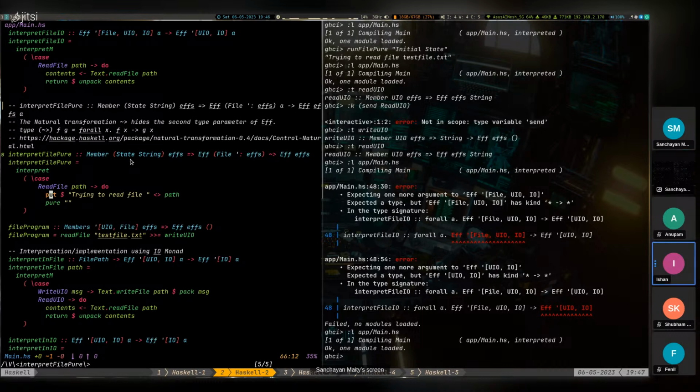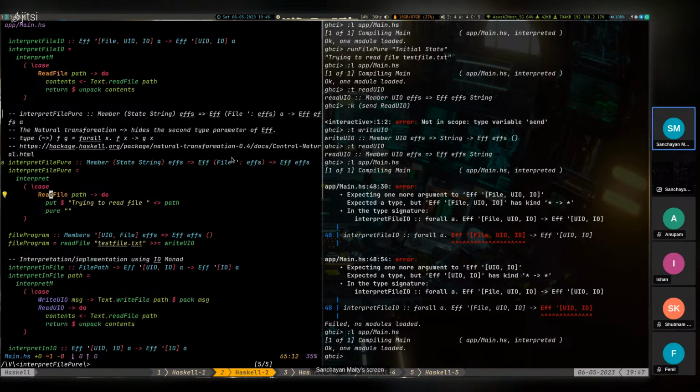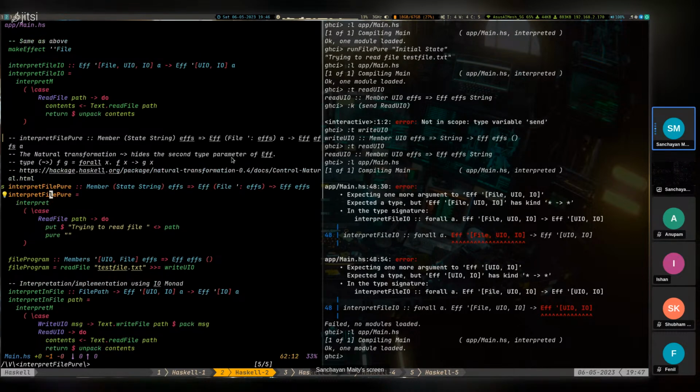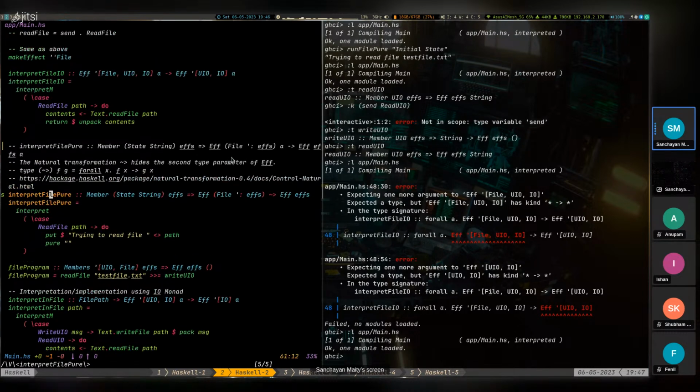And why are you not discharging the state? Because it's pure. It's not really a side effect thing. So the state is in the implementation, but it's not in this scope. Basically, this is saying I'm going to have state, I'm going to have file in the list, and at the call side, whenever you call it, you need to make sure of that.